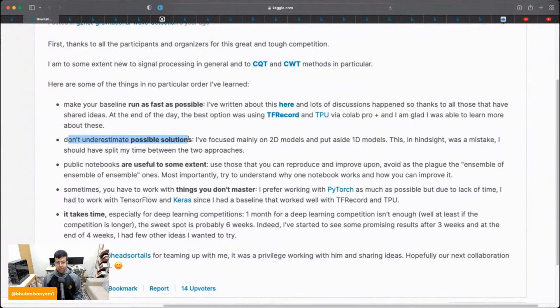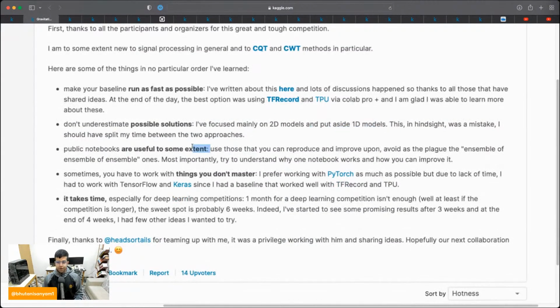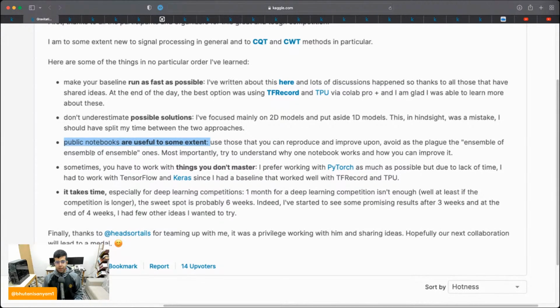Don't underestimate possible solutions. So for his case, he had focused on 2D models and put 1D models aside. Many top teams actually use 1D models, so it was a regret for him. He says you should use public notebooks or kernels and include those. So here he also pointed out that you should work with libraries that you necessarily might not be familiar with.